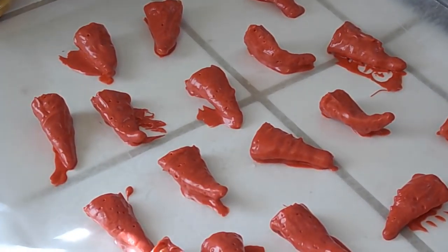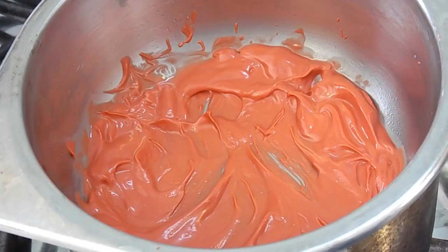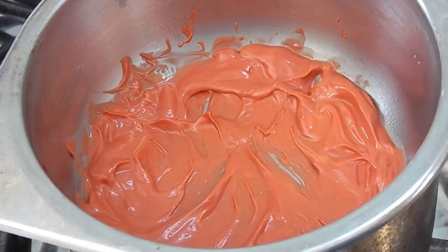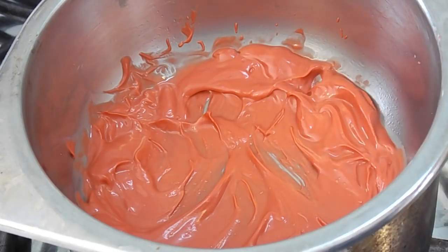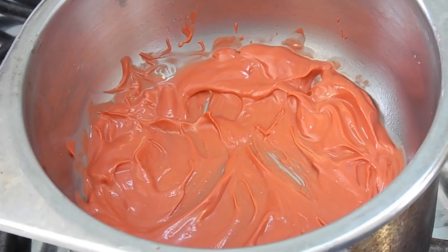All right, everyone, so there are our little Santa hats, so we have to let them dry, and then we will decorate them, and then they can go in with the rest of the party mix. Okay, guys, so as you'll see here, we have a lot of the red candy melts left. Now, we're going to need to use this melted stuff to decorate the Santa hats that are drying, so make sure that you leave yourself some of this left over to use for the decoration.